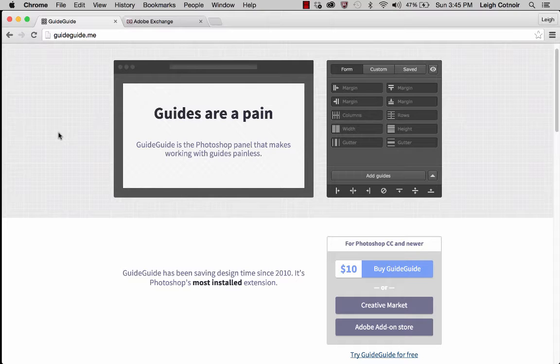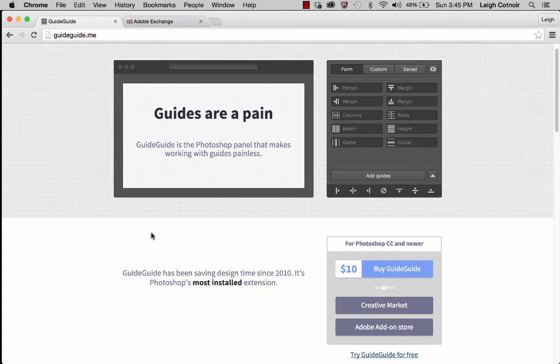There aren't very many things that I would ever tell anybody to pay for. If you decide later that you're going to go into any kind of web development, poster development, anything where you have to make really complex guides, it's worth 10 bucks. All right, but I'm not telling you have to buy it now. For now, we're just going to install the trial.